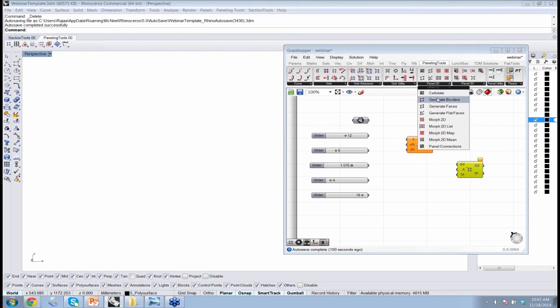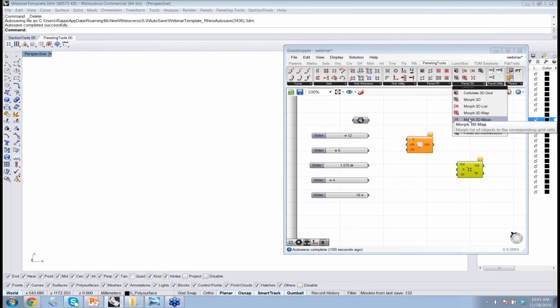There are different routines to panel with 2D, with flat grids or thin grids, if you will, and 3D as well. There are some panel utilities here to pull some edges to the surfaces. And also, if you generate your grid in Grasshopper, you can bake it to the Rhino environment, and it will have all the naming convention, and you can work with it within Rhino.